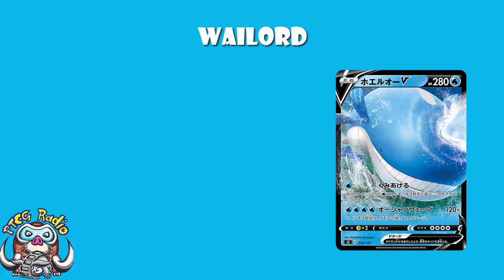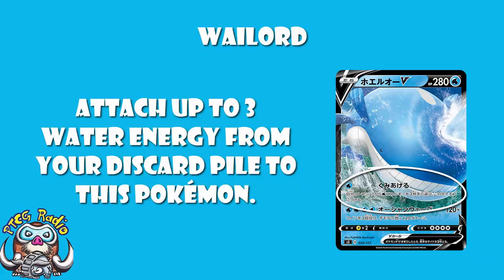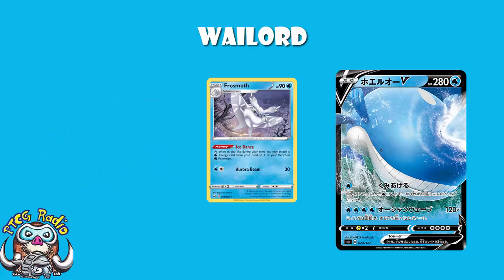The first attack for 1 water energy lets you attach up to 3 water energy from your discard pile to this Pokemon. Oh my word, that's good. We can already see the second attack takes 4 energy. We'll get there in a second. But one of the things we do when we look at this is we go, well, how are we supposed to pay the energy cost? To be fair, Frostmoth will actually legitimately pay the energy cost here, which is kind of ridiculous.